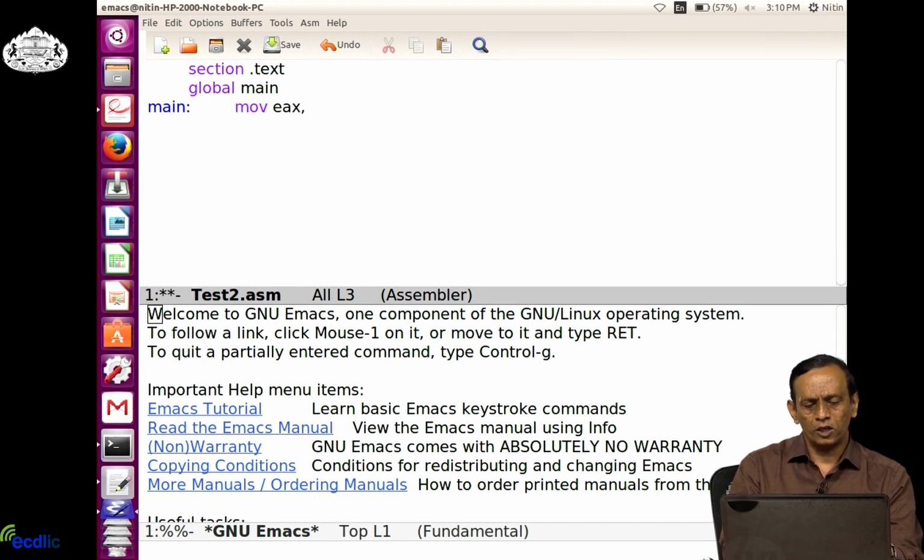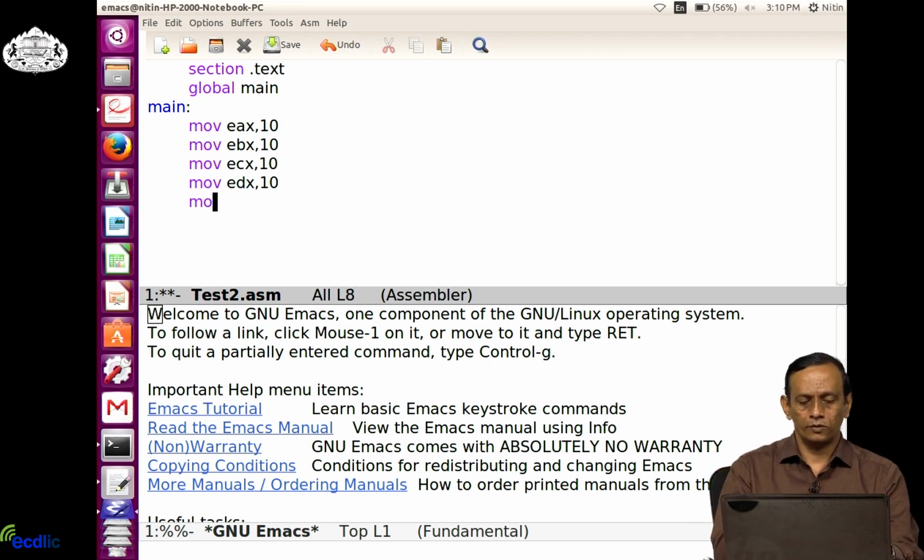I am moving value 10 to register EAX. In the same way, move EBX comma 10, move ECX comma 10, move EDX comma 10, move ESI comma 10, move EDI comma 10.